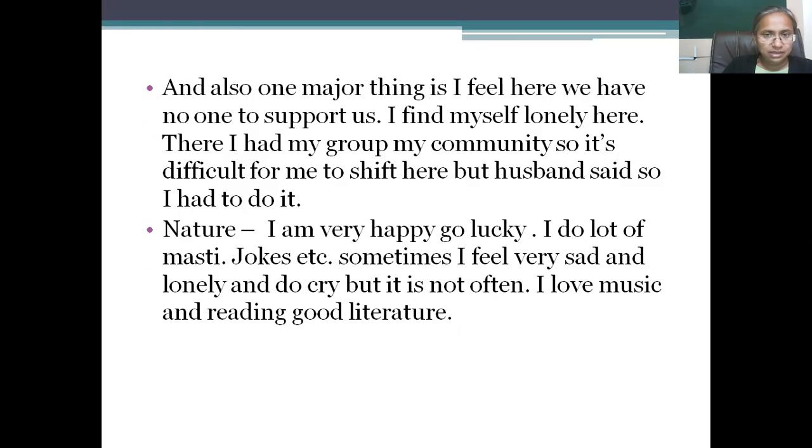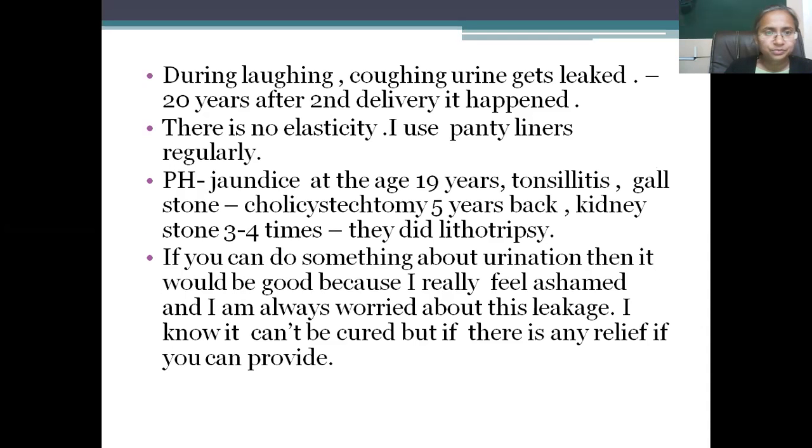And then she told me one major thing which she had was leakage of urine. She said, during laughing or coughing, my urine gets leaked. 20 years after second delivery. Her second child is 25 years old, and after this delivery, almost 20-25 years ago, this problem started, and it has continued. She said there is no elasticity. I use panty liners on a daily basis, because I know that urine gets leaked.